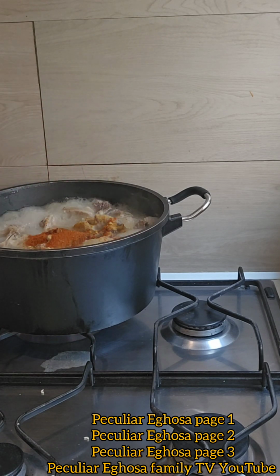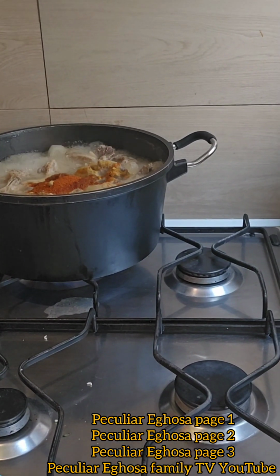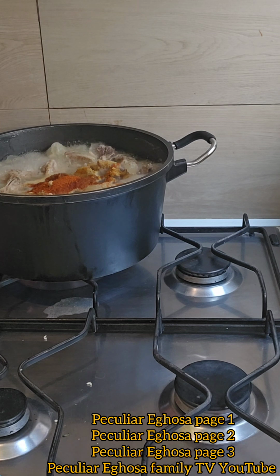I put my ginger powder, my garlic powder, I put pepper, I put everything I need to put to boil this meat. I put my seasoning cube. I put everything I need to boil this meat.